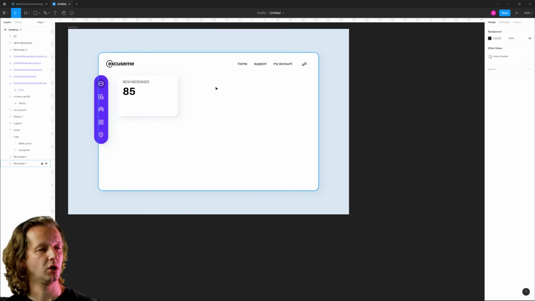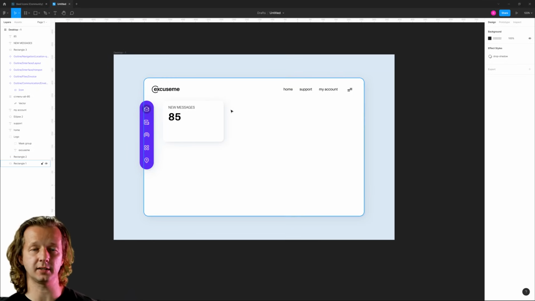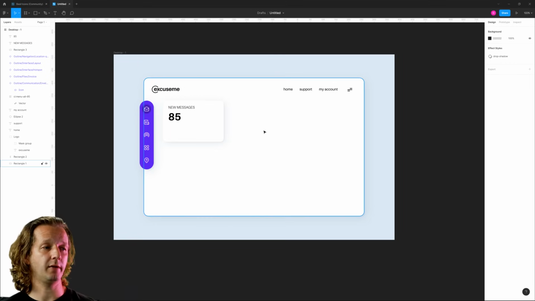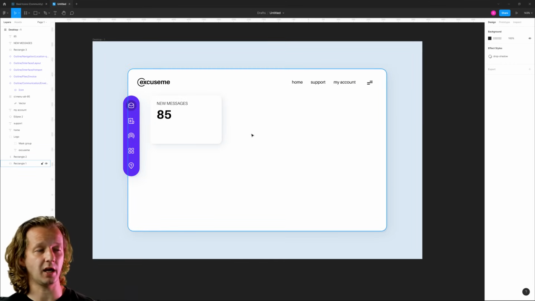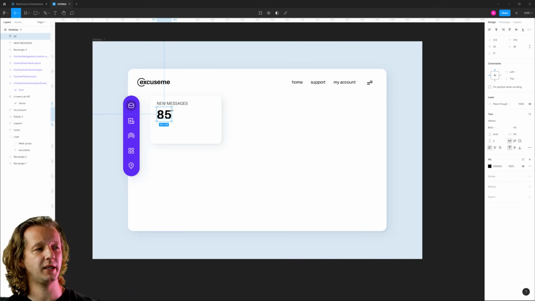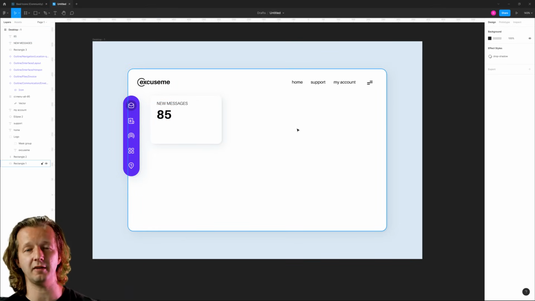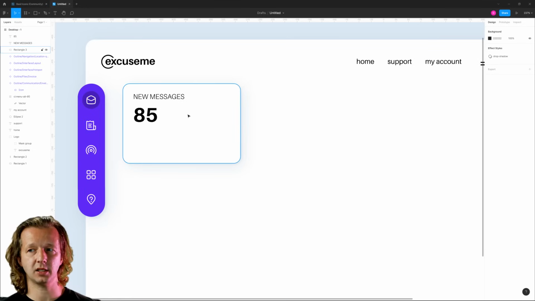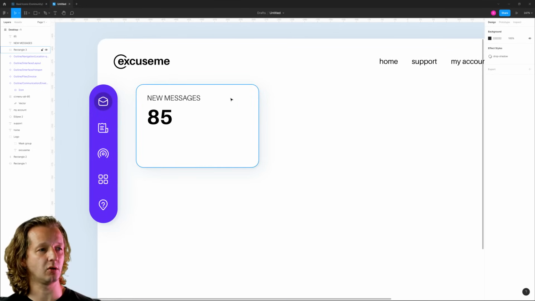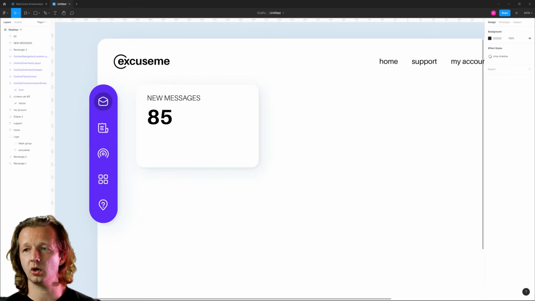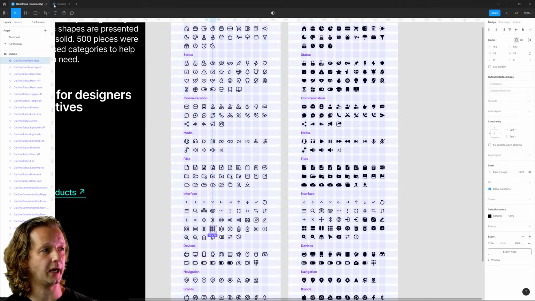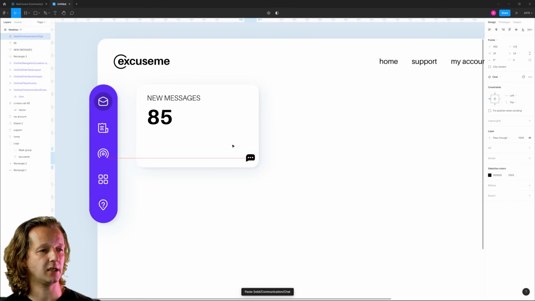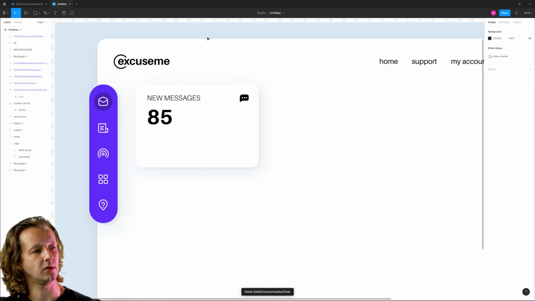Look at that. So in terms of visual hierarchy, which is placing priority and what it is you want a person to see first, the thing that a person would see first, their eyes would be immediately drawn to, is probably going to be this big 85 right here. Next up, we can have an icon just to make this a little bit more interesting and give it context. So using that Basil icons tab, I found a little chat app right here. So we're just going to stick it, make sure it's aligned pretty good right there.